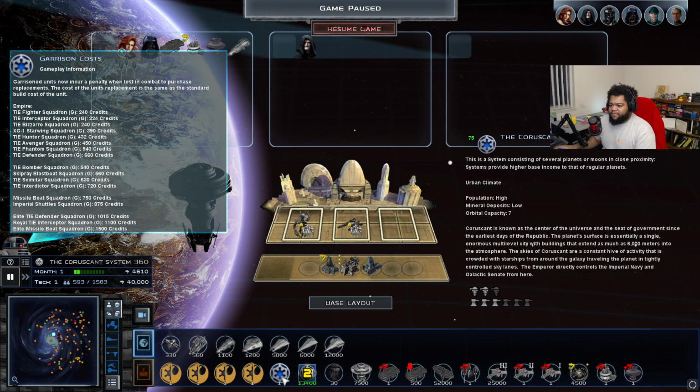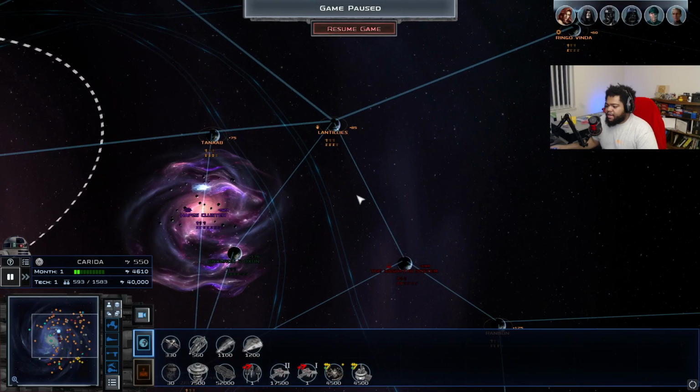Every faction has this. Every faction has a garrison cost button. Be sure to read all of that stuff in there. It's not something you have to mentally keep track of, but it's just to let you know why you're losing so much money in the middle of your battles. Overall, that's pretty much how all the economic stuff works.